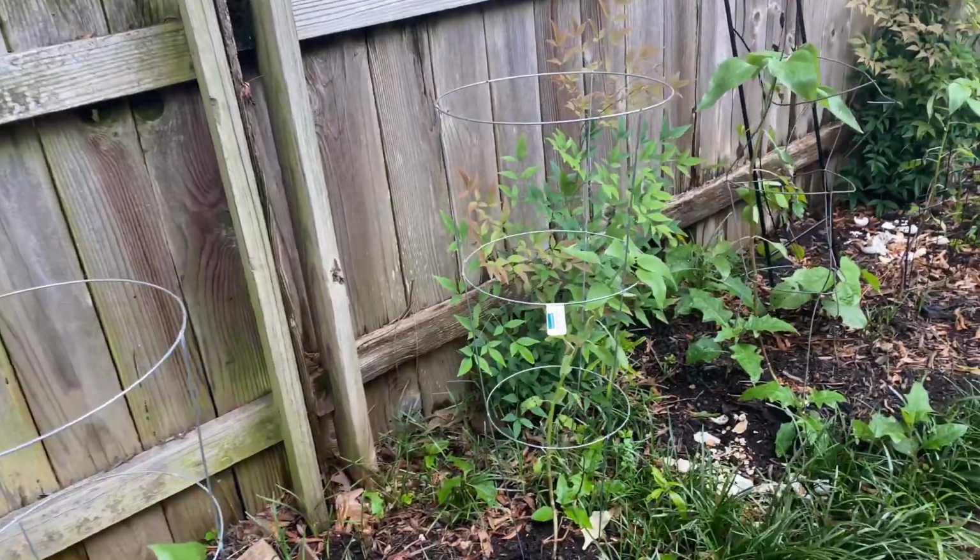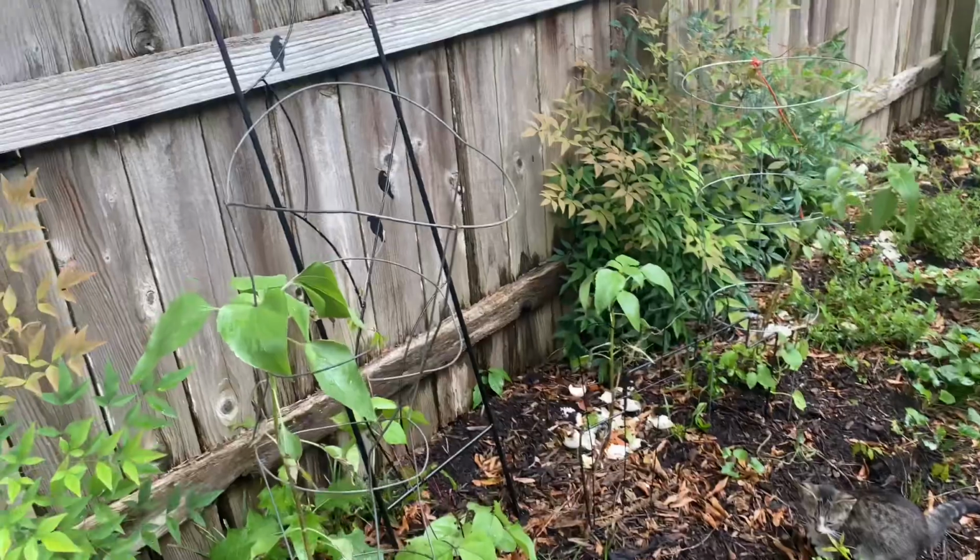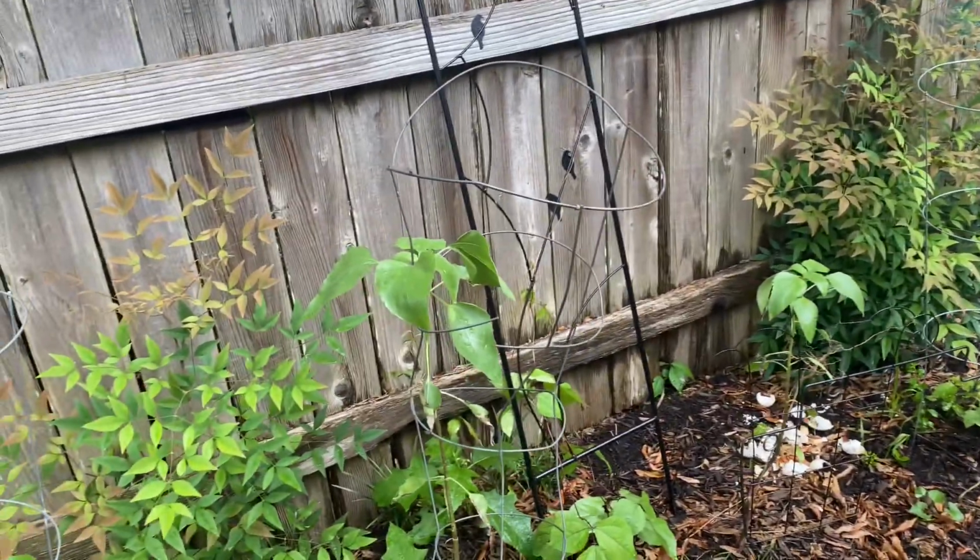I didn't know sunflowers laid down that easily. But this is my first time actually raising sunflowers.